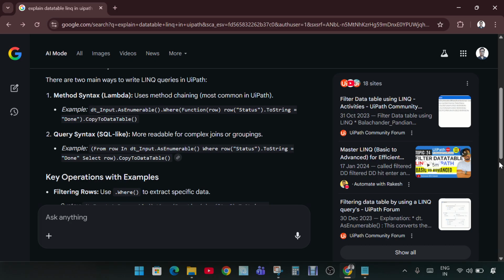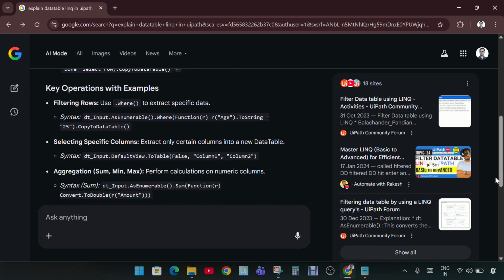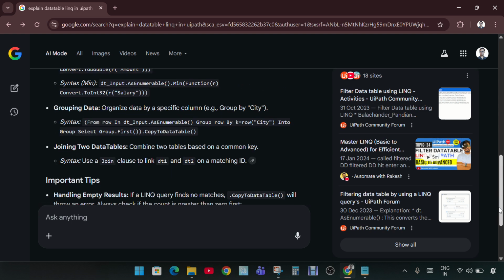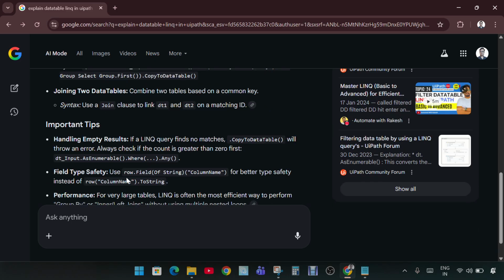Key operations with example: if you want to filter, select specific columns, do aggregation meaning sum, min or max, grouping data, joining two tables, and these are the important tips we should follow when we use this LINQ concept.